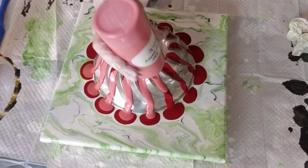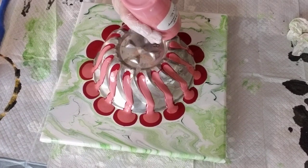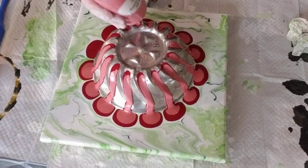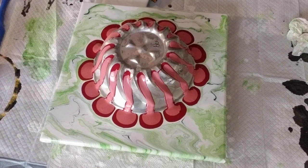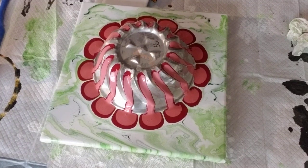I'm hoping I have enough pink color flash to get through this. I bought some more today, but I was running a little bit behind on filming, so I didn't want to mix up some more. I think we'll be okay. I'm just going to do two layers of this because the canvas isn't that big. In fact, we'll have to see. I might even get through two colors. Okay, where do I want to go from here?